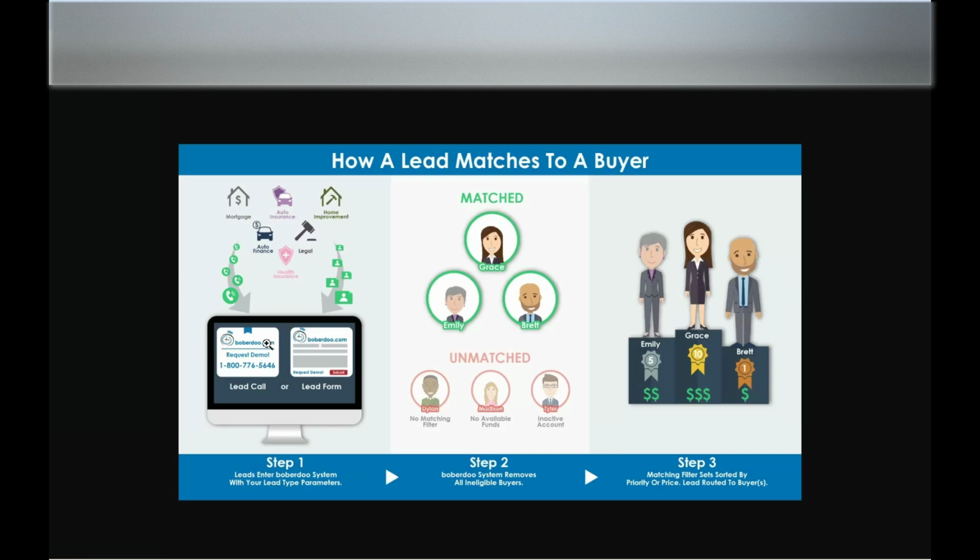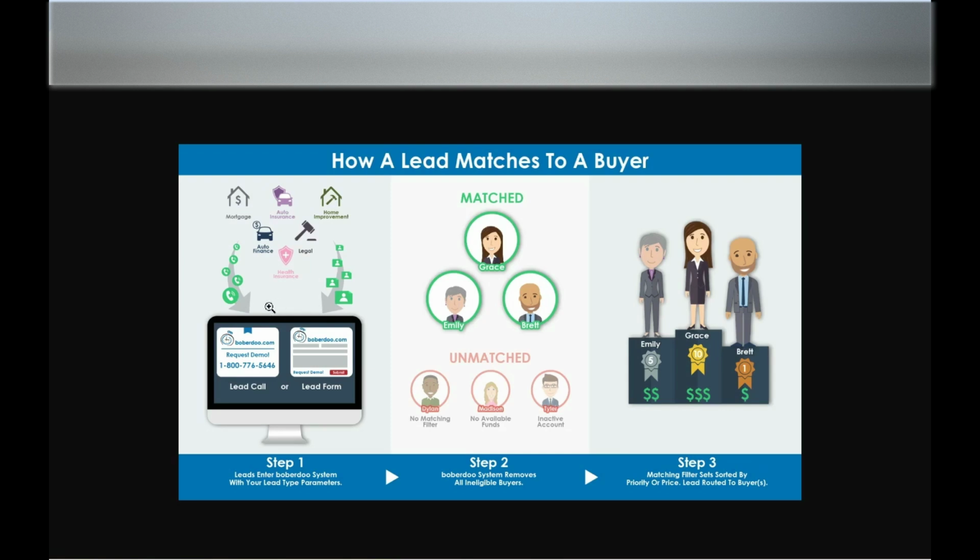From the phone routing side of the equation, we leverage an integration directly with Twilio. So you pay them directly for minute usage, ordering of campaign and or DID numbers, but use the Boberdoo interface or UI for the entirety of your setup.